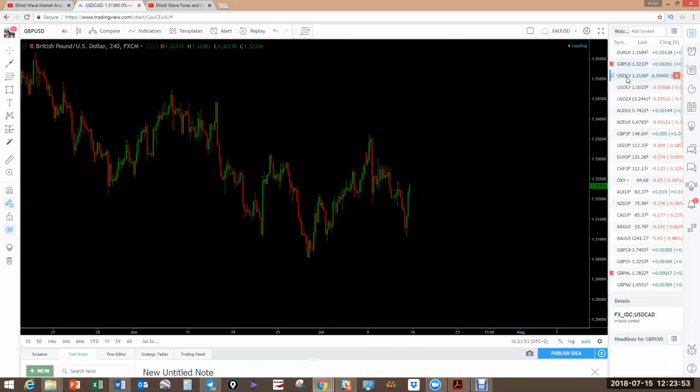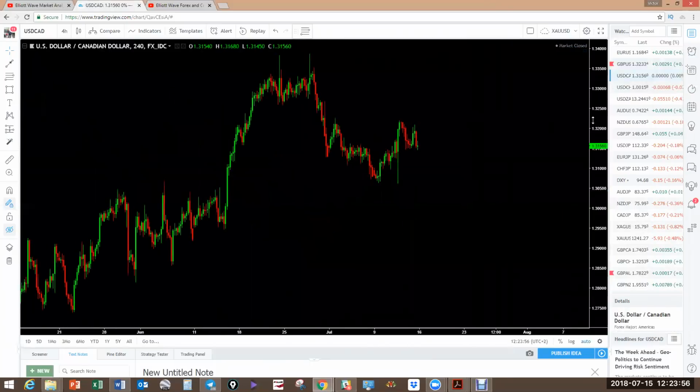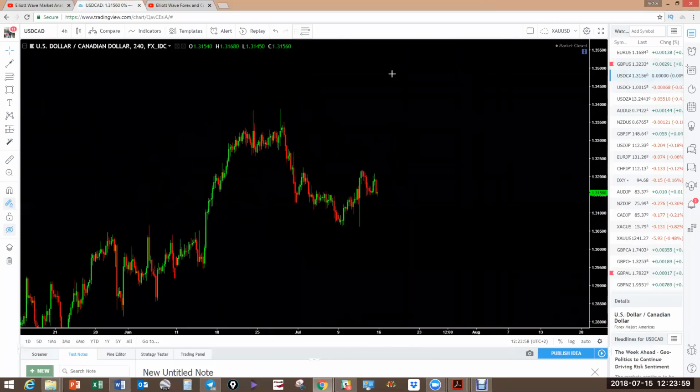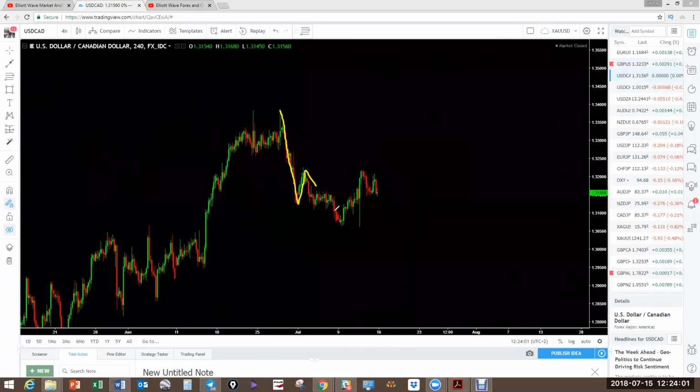Let's look at US dollar CAD. US dollar CAD, a little bit tricky at this stage. We've got this 1, 2, 3 wave move down. So now it looks like it's correcting in 3 waves like that. Somebody may ask me, why am I projecting high for US dollar CAD while I'm projecting that the US dollar is going to be weaker in the next coming session? That's because you've got CAD in the pair, so this can be influenced by the CAD more than the US dollar. It does happen that you get this one making this move together with the euro and the pound going to the upside.